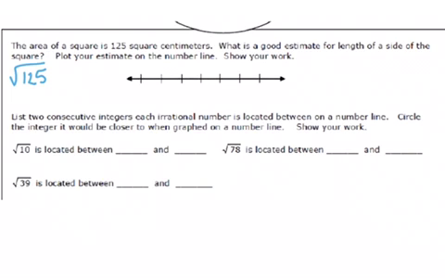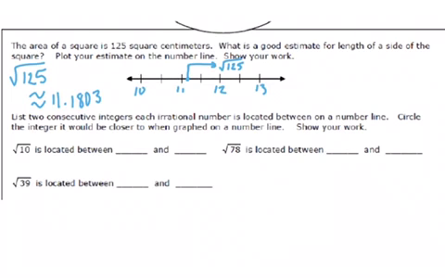So if you type that into your calculator, you're going to get approximately 11.1803. And so we've got to plot this on a number line. So this will be 10, 11, 12, 13. So if I would plot that, 11.1 is going to be really close to 11. And so this would be the square root of 125. So anytime that you plot a number on a number line, you want to make sure that you label your point, and also label the points around it if you can.